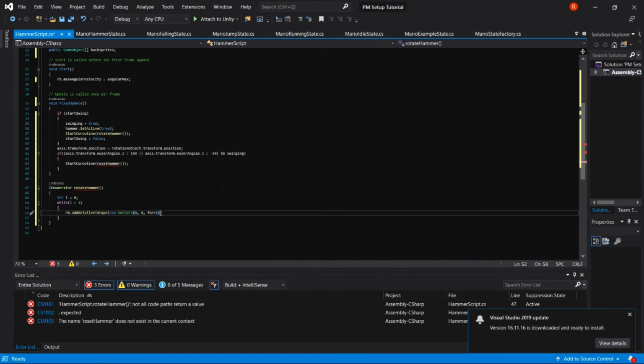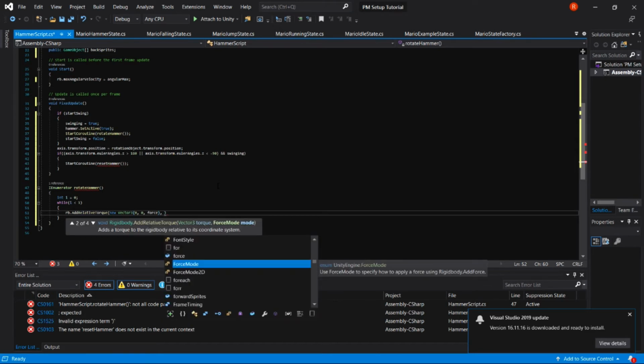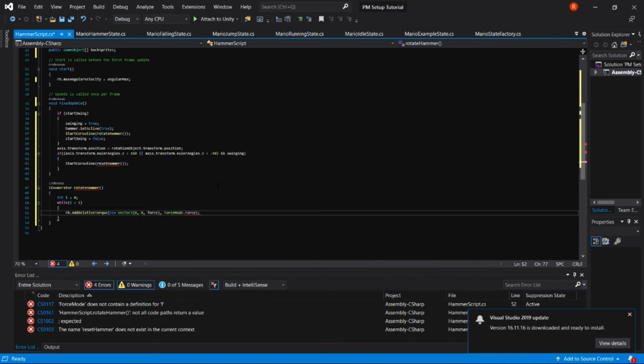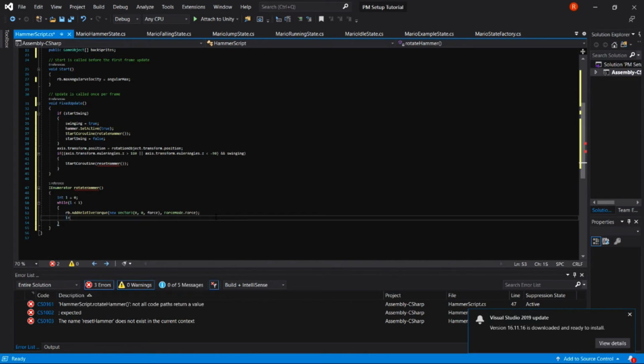And then outside of one of these parentheses, we're going to say comma, and we're going to say ForceMode dot Force. So what this is doing is, I know it's a little weird that we say i is set to 0 and then we say while it's less than 1, and then we're going to say i plus plus after this. I forgot to say that.